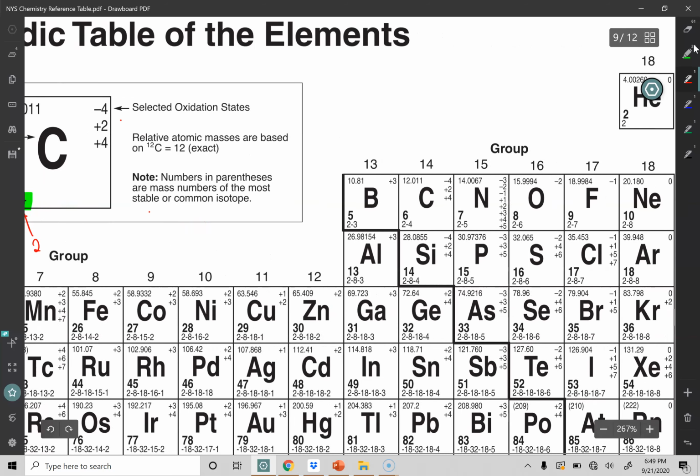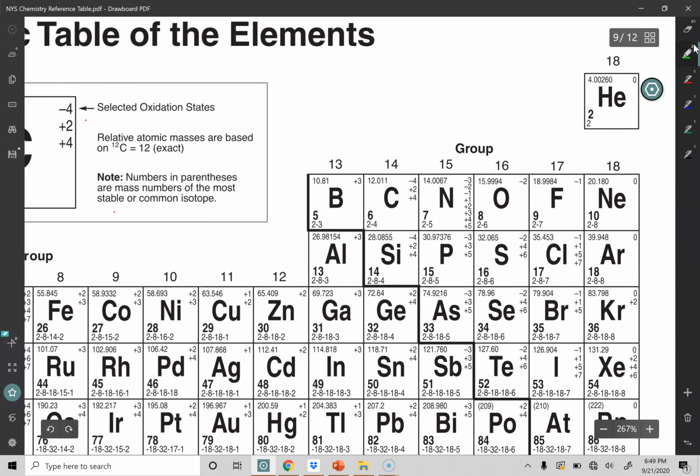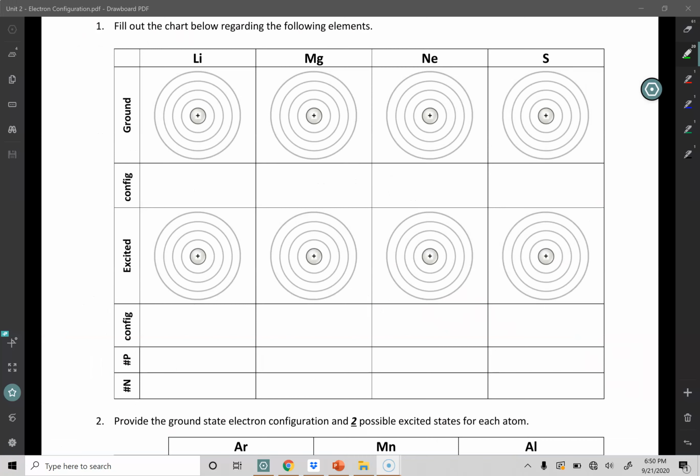And really, for each element, it's spelled out pretty clearly how many electrons are present and how they are arranged according to the Bohr model of the atom. Let's do a practice problem or two together. Let's look at magnesium, since it's a little bit more involved than lithium. So I'm being asked to draw the ground state configuration.